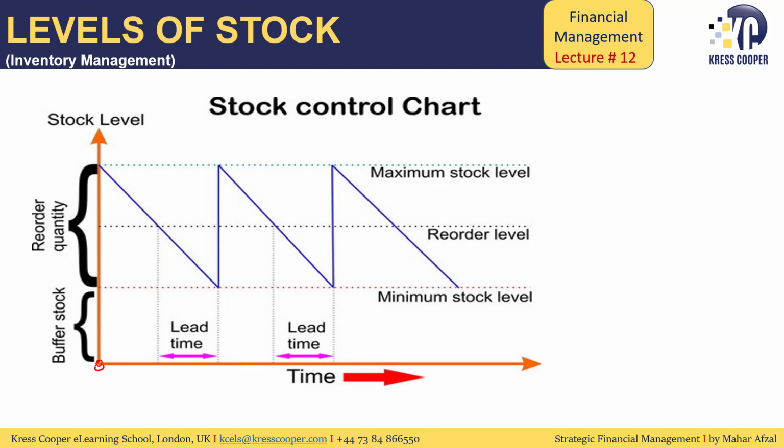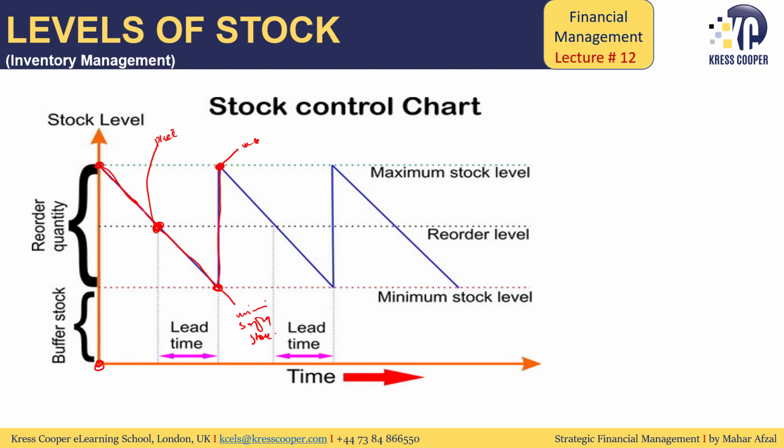So we are at point 0, and at this stage this is the maximum level of stock. The company will start using the stock. When the stock arrives here, this point is called the reorder level, meaning a new order will be placed. And when the stock arrives here, we will again get the raw material, which increases the level of stock. This is again the maximum level of stock. This point represents the minimum level of stock, which is also called the safety stock level.